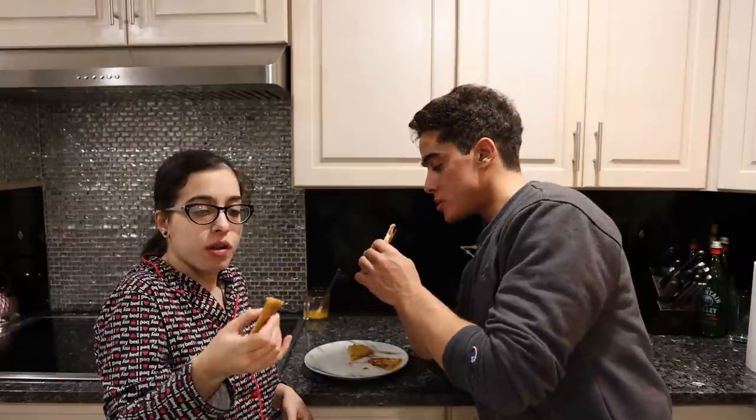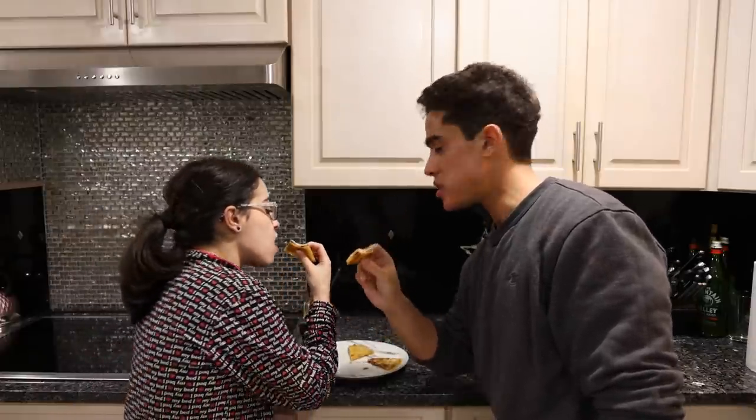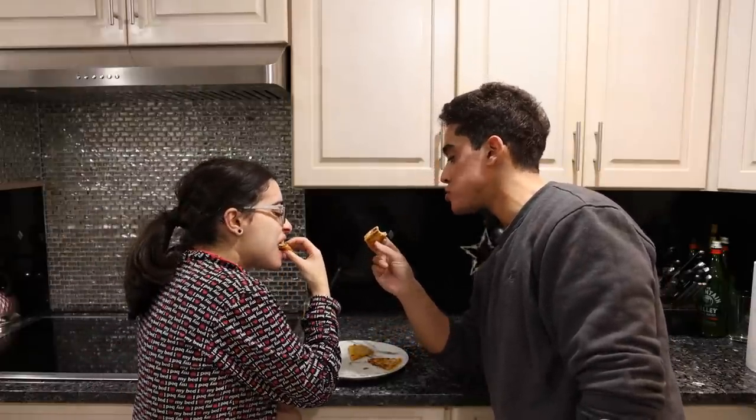So now I'll try the ham and cheese one. You know, before I made these, I'd have swore up and down that I would have liked the Gruyere and prosciutto more, but they're both very, very good. Oh, cheese flavor. This is just a little dry with the prosciutto in there.